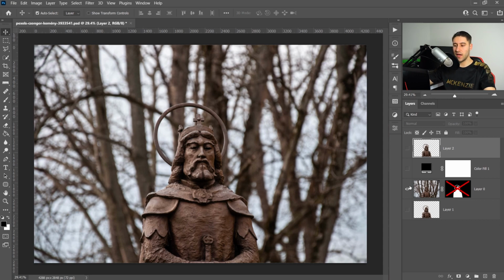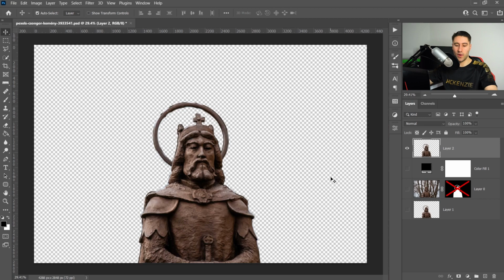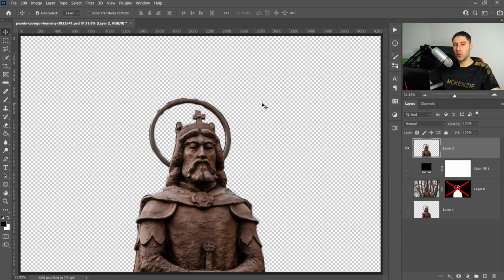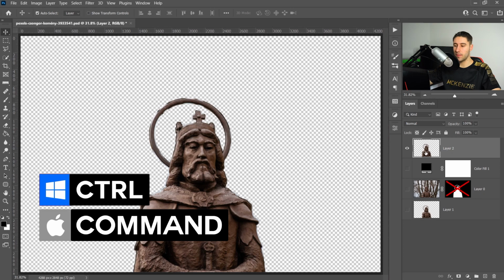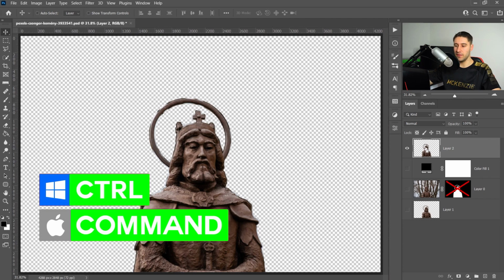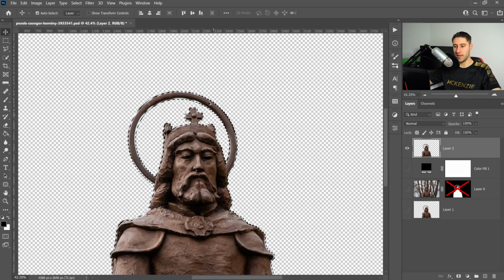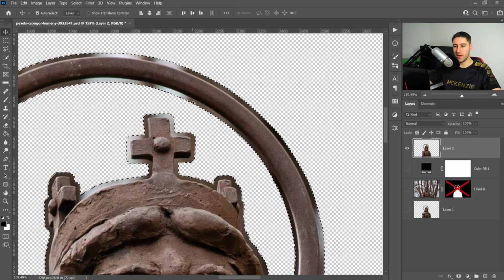And let's say you've cut it out, and it looks like this, where the edges, you can still see the background. The first simple way to do this is to contract the selection. So what I mean by this is if you hold Control or Command if you're on a Mac, and then left click on the thumbnail to get yourself a selection, and this will give you the marching ants, you can see that we've got a little tiny gap right there.